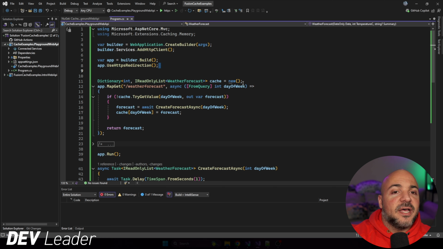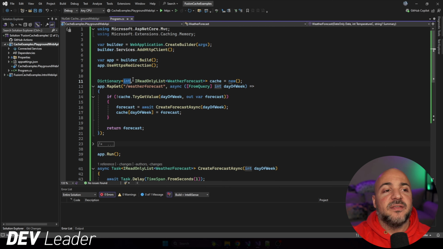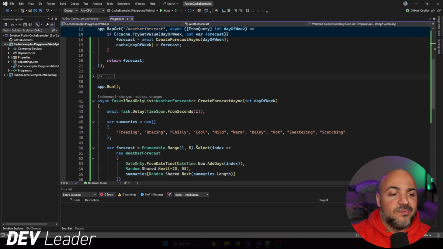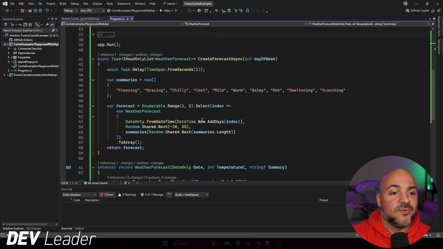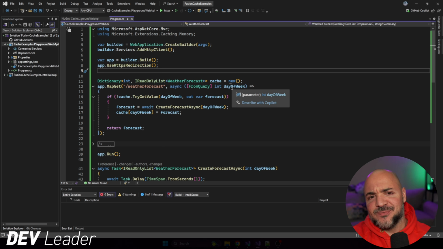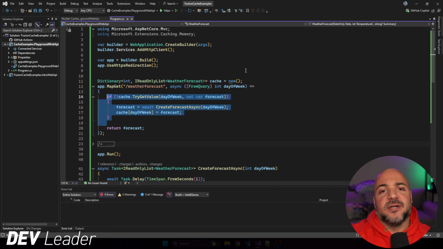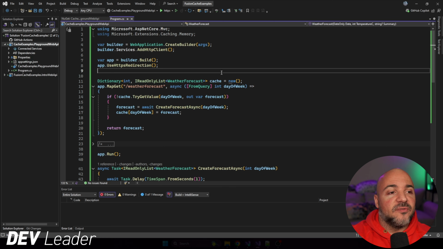Okay, so on line 11, I've introduced a dictionary here, and it's just going to be keyed by the day of the week, and it's going to have the collection of weather forecasts, okay? So I realize that this whole setup here is kind of awkward, right? This forecast down here is actually doing 5 days at a time. Not really the point. The point is that we're going to have a cache that's by days of the week. Just bear with me for this example. And what we're going to do is see, now that we have this caching logic here, how that's going to improve some of our performance.